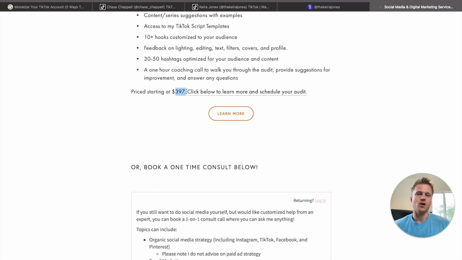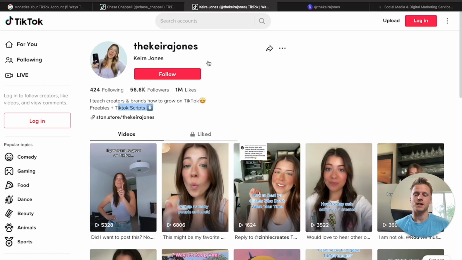So as you can see, when it comes to one-on-one mentorships, there's a whole lot of money to be made because you can charge higher prices because you are giving away your time instead of just giving away information like an ebook. So go ahead and take notes from accounts like this if you want to monetize your TikTok account with one-on-one mentorships.